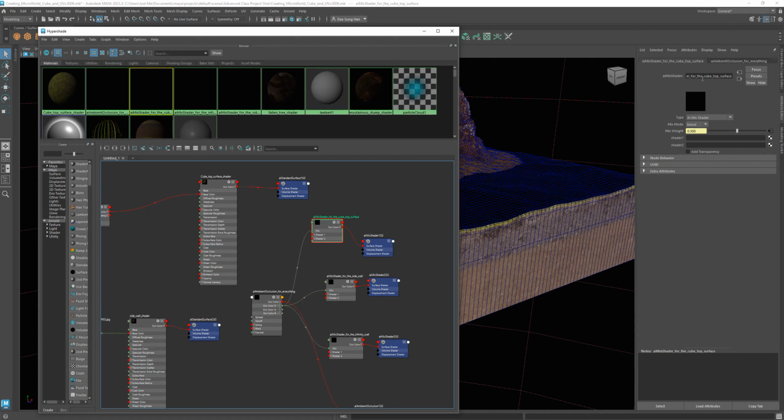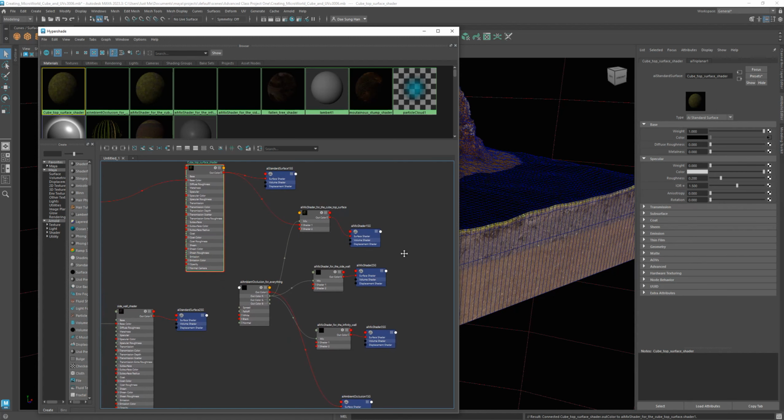Then you hover over the cube top surface, middle mouse click and hold. That turns into a little plus sign. Now you're gonna drag it over to shader 1. Let go. Boom. See that?